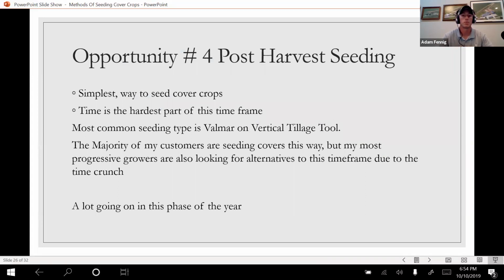Okay, opportunity number four, our last one, is obviously the most popular. It's the easiest. It's the one everyone hears about, but it can also be one of the trickier ones if we're up against a time crunch.